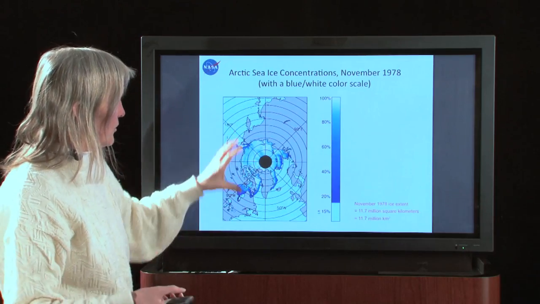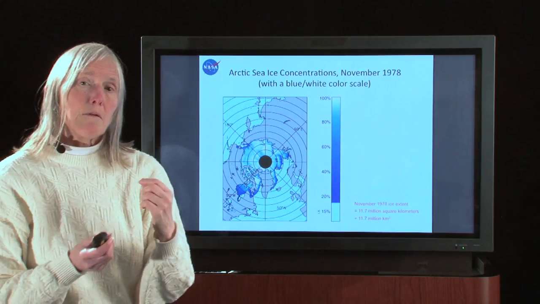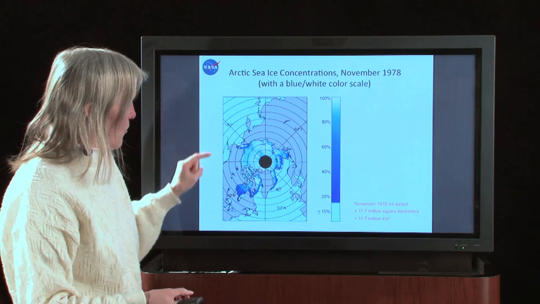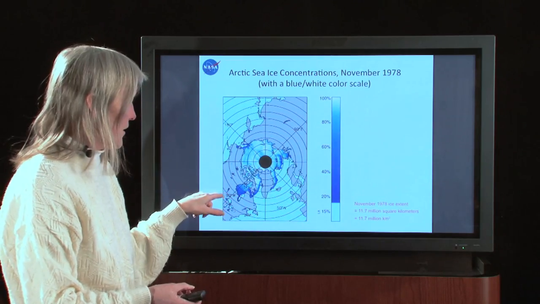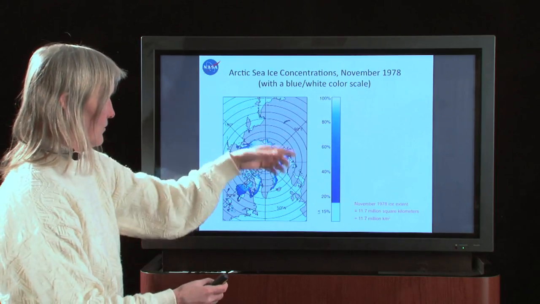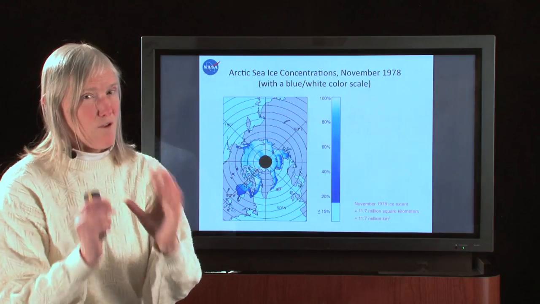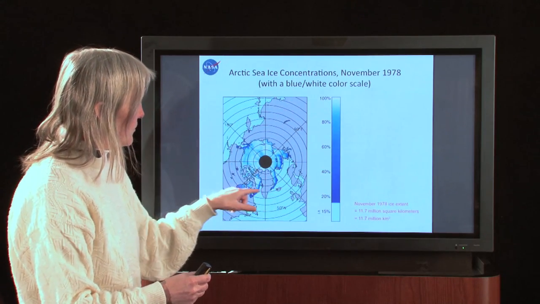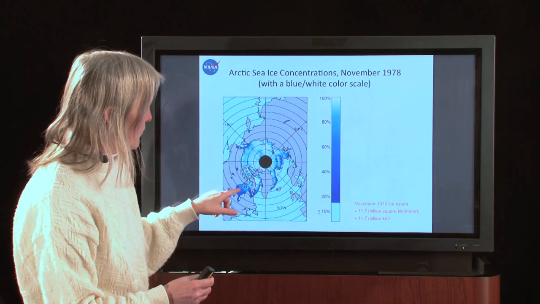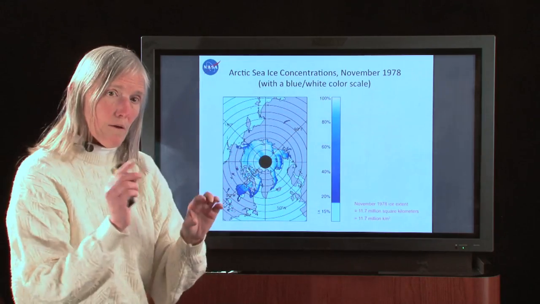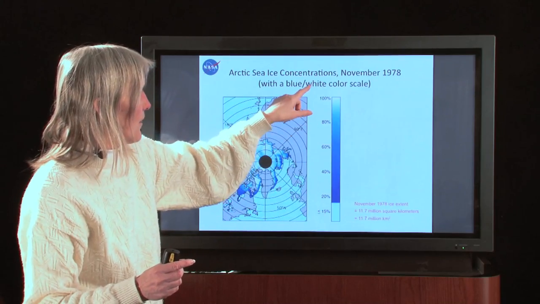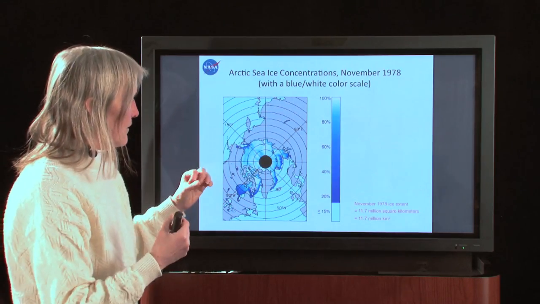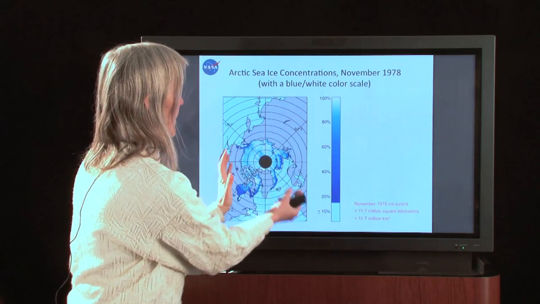This is November of 1978, which I use to start because that's the beginning of our long-term record of sea ice coverage. We got the computer to scan every one of those pixels or grid elements — there are over 130,000 pixels in this picture. If we were to do it by hand, this would be a very major task, but the computer can zip through it easily. Wherever a pixel is greater than 15 percent ice concentration, the computer adds the area of that pixel to get a final result: the area of sea ice coverage.